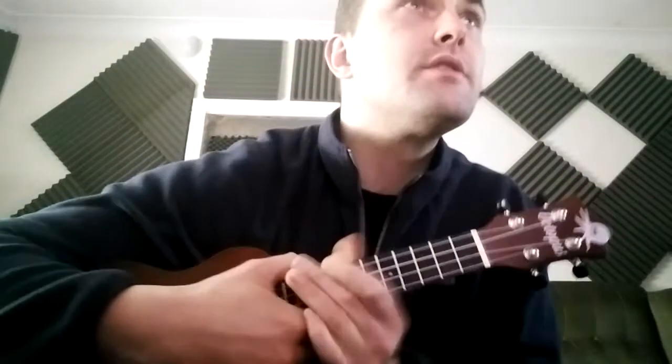Ideally you want to do this with as little movement as possible. I'm keeping my fingers down just for clarity, but when you're playing it they should be hanging right over where they're about to be needed. So if I'm playing F going into G minor, I've got these two holding down and this one is just hanging over waiting to go down. You always want to minimize the amount of movement involved in changing from one chord to the next - make it smoother, more efficient. So from the F, take all of this down by one string, adding in the 3rd finger. That's G minor.